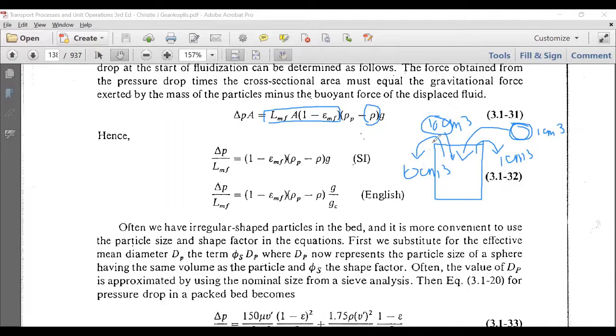Why? Okay, let me go back to this graph. Now, if I have a rock with this volume and it goes into the system, the water that is removed is also 1 cubic centimeter. But of course, the mass of the rock coming into the system, if they have the same volume as the liquid, will the liquid have the same mass as the solid?